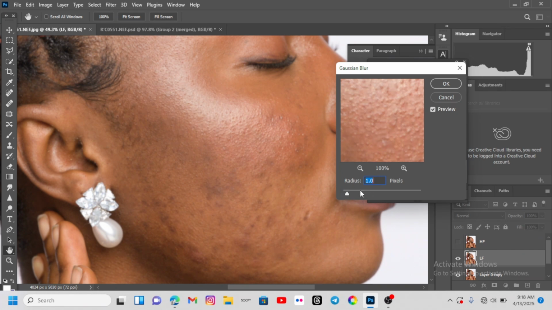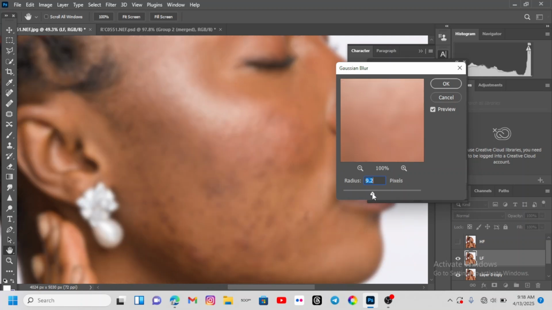So for you to get a natural tone, you have to increase your Gaussian blur. The more you increase your Gaussian blur, the more texture. So you increase it to make sure the pimples on the skin have disappeared. So we use 9.8. Then you click OK.